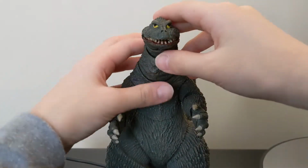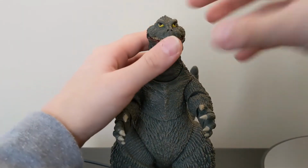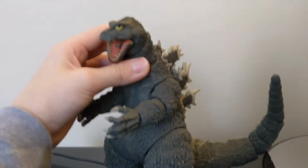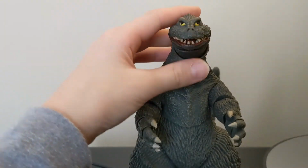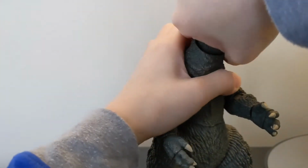So let's just go on with articulation. Let's just go from head to tail. Okay, so we're gonna go on with the mouth. The mouth is a hinged one, and when I was editing the video, I actually realized you could go all the way up like this. I don't know if it's just my figure, but I could just do that. It'll close, open, close. Hinged one here, follow the drawing of the head here. Can separate it, I believe.